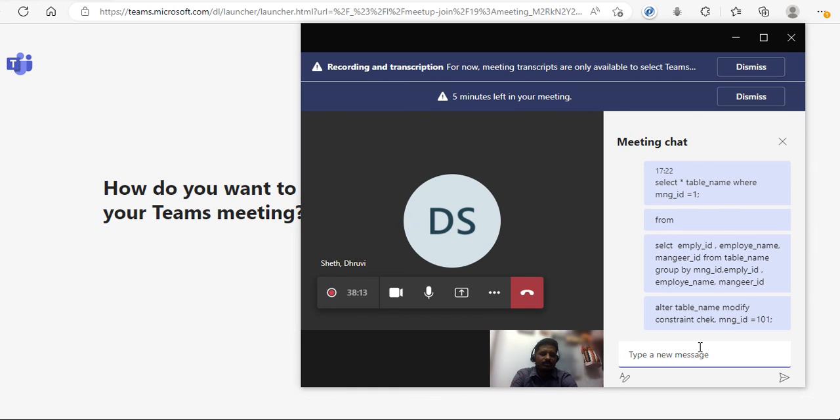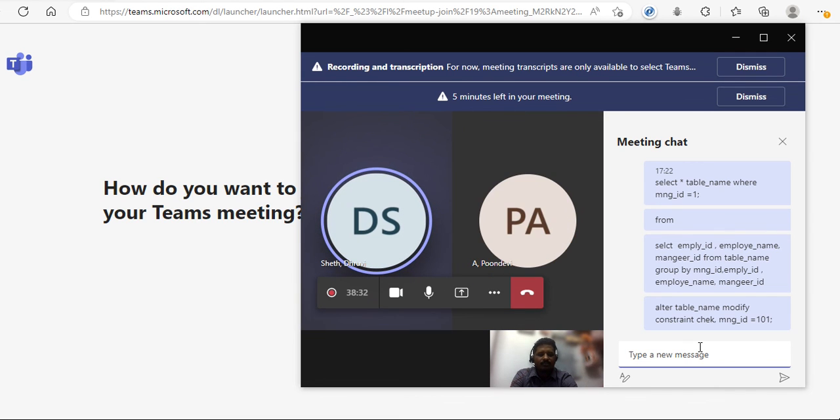In delete, we can execute row by row. In truncate, it executes on all the rows, it removes all the rows from the table. And drop completely deletes the structure from the database. If we use the drop command, it completely removes the structure of the table from the database. This is the major difference between these three.